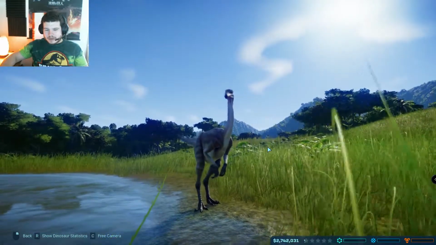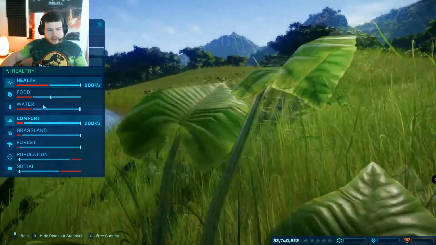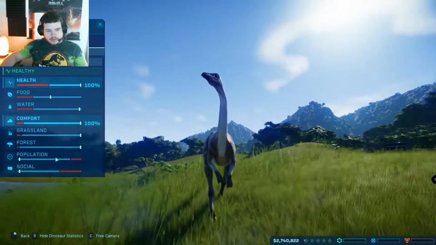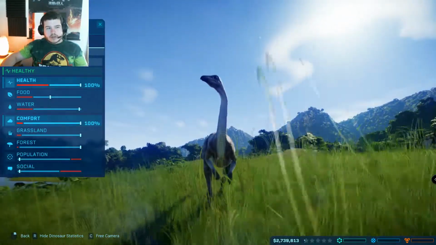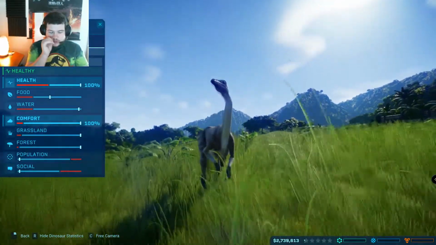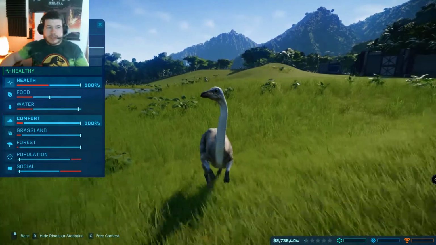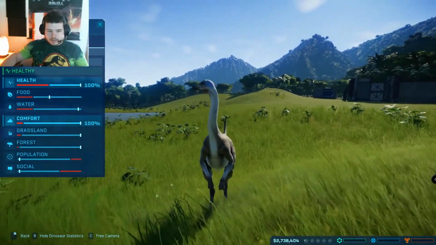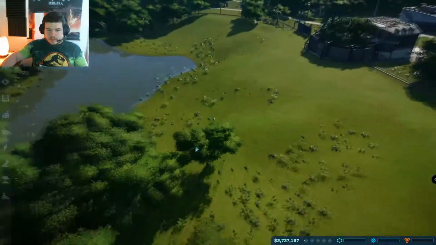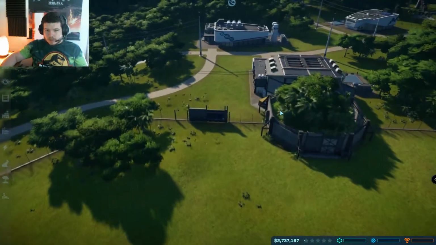He doesn't sound too happy about it. That's alright. So here you are, and you can show its statistics. How healthy is this? Comfort, grassland, forest, population, social, food, water, things of that nature. You can also name them. You just press R. So we'll call this one Gary. This will be Gary the Struthiomimus. So, there. Gary the Struthiomimus. And he's gonna be out in his little pattern. Alright. Very nice.